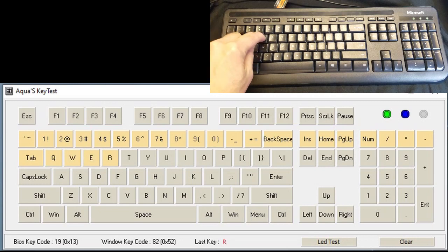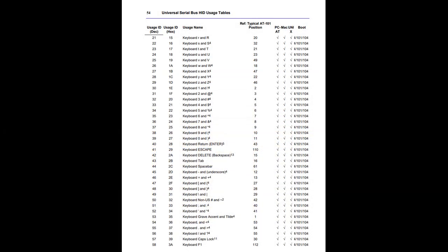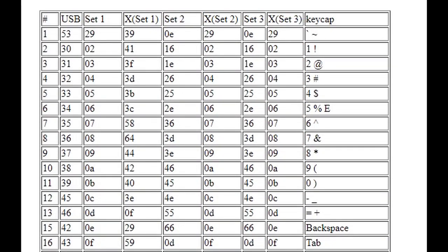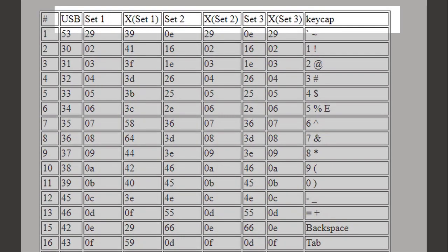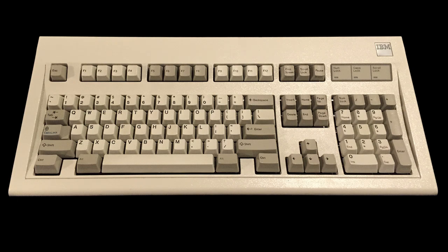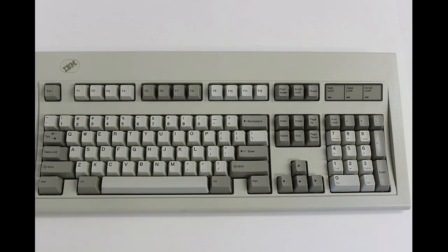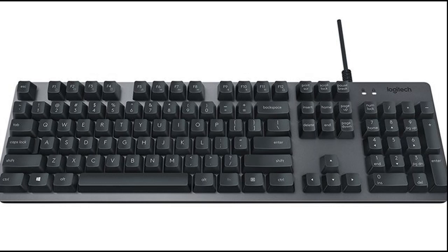However, that code was not recognized as a legitimate code, so the computer ignored it. One thing I discovered is that nothing is simple when it comes to keyboard codes. For the IBM PC, there are four sets of keyboard codes. Set 1 for the original IBM PC, Set 2 for the IBM PC AT, Set 3 for the 101 key keyboard for the IBM PS2, and a set for the USB keyboards, which is what we mostly use now.